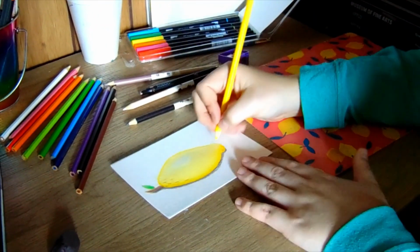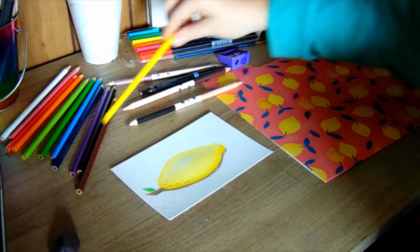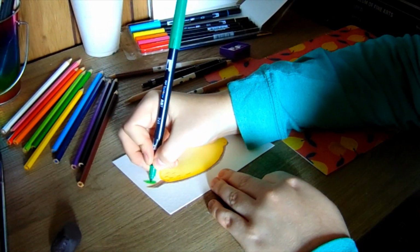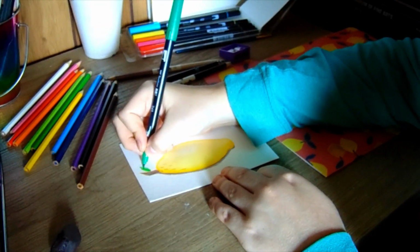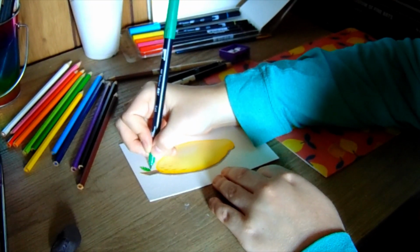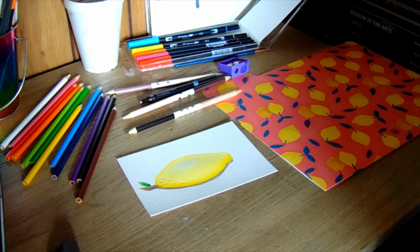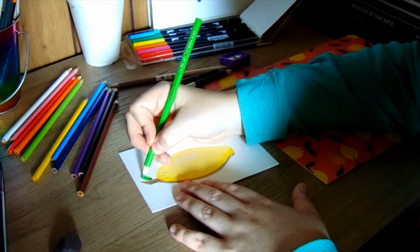But it looks so good just as it is, and I don't want to add too much more, but I'm going to add on top of the color pencil a very generic leaf design. Because that's what it is, very generic. I messed it up, but that's fine. That's why you can do this.